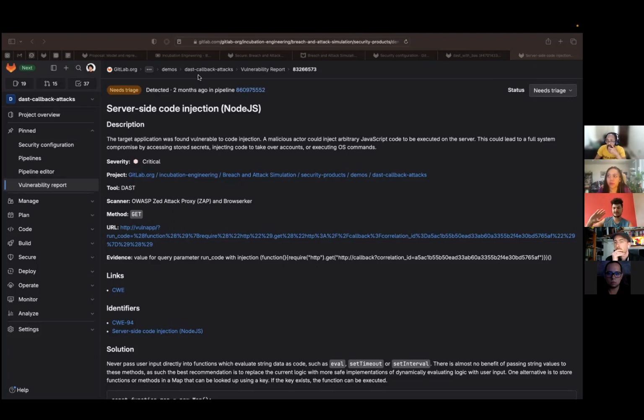So you can run that as a binary, and I've played around with that in AWS and stuff, but right now it's not extremely easy to configure that, so it's not shipped with the template. But yeah, so the callback server is the go-to for now. Interact SH I've got some experimental support for, but I'm focused on merging down my changes and getting them released in dynamic analysis by default instead of behind this breach and attack simulation feature flag.